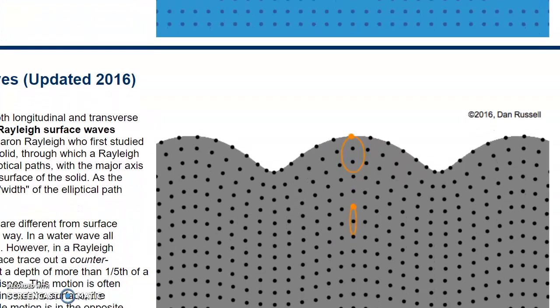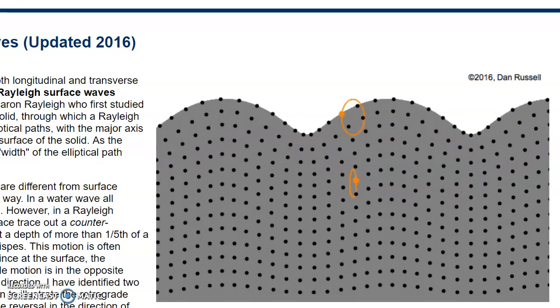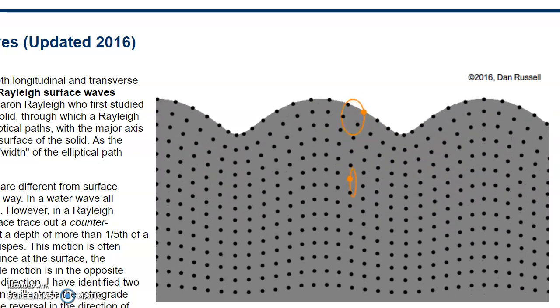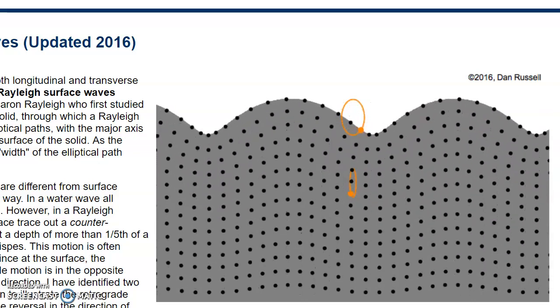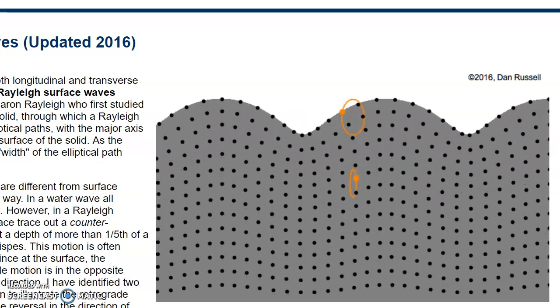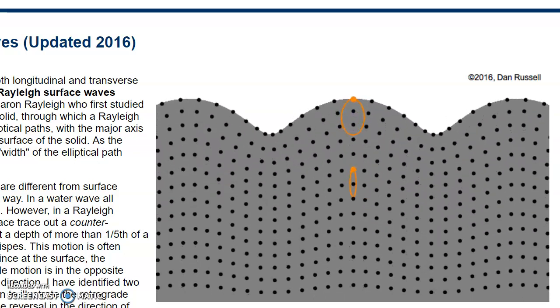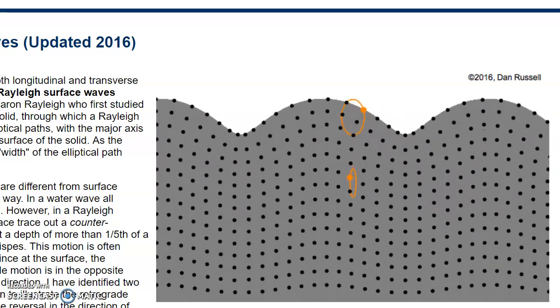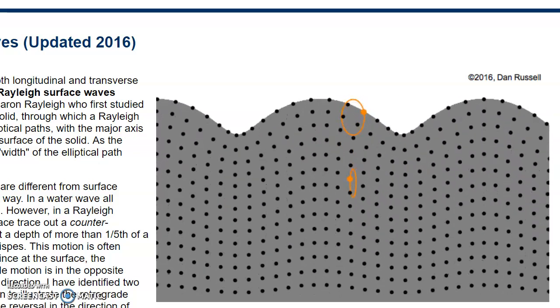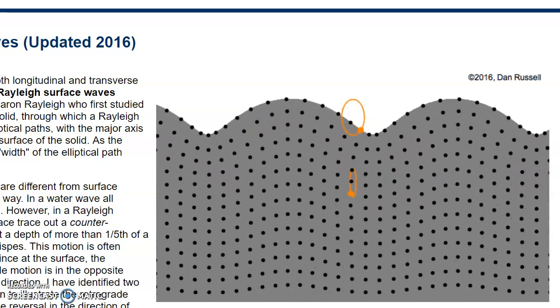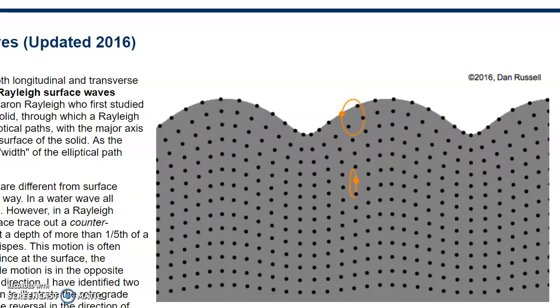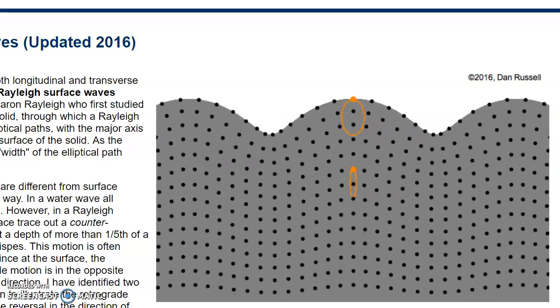Versus down here with the Rayleigh wave, you can see that the circle at the top, or the ellipse at the top, is moving in a counterclockwise direction, whereas the one at the bottom is moving in a clockwise direction. That's what makes an earthquake very, very destructive, because you're going to get the top of the soil moving in one direction, whereas down into the soil a little bit, moving in the opposite direction. So that's a great illustration from our friends at Penn State.